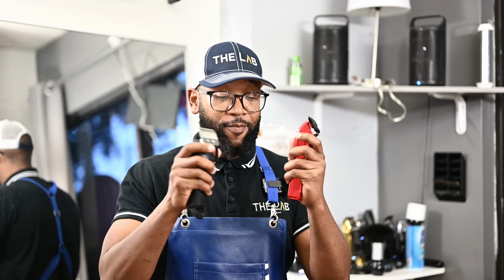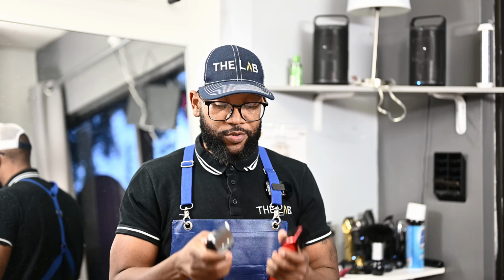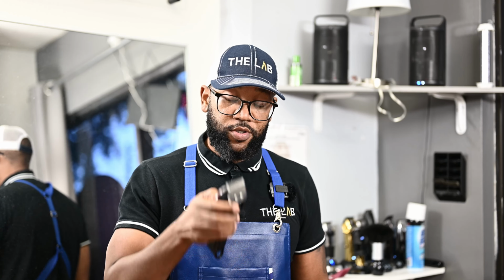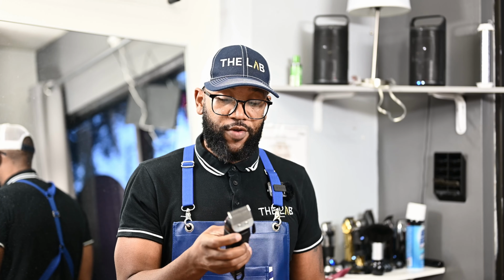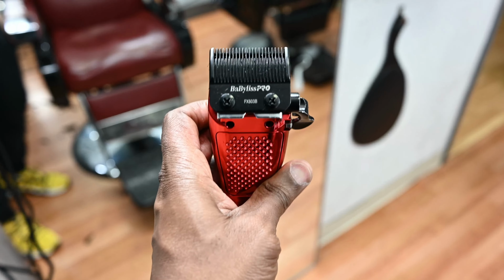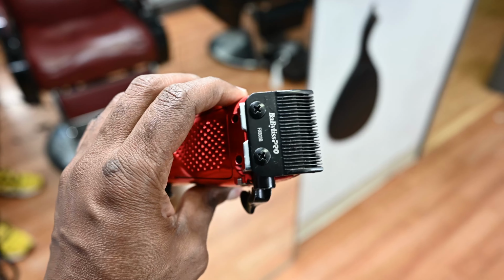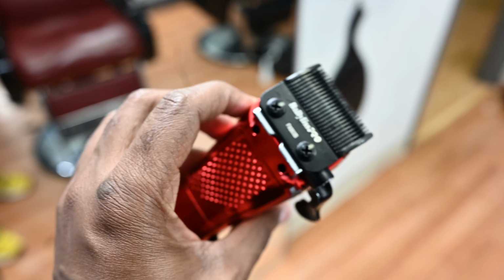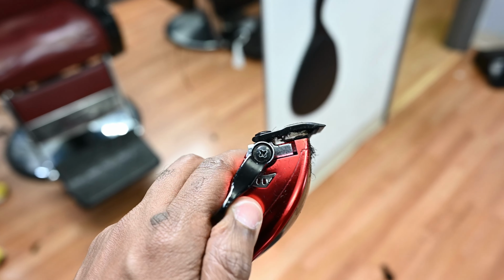We finished out the day with my brand new, already owned clippers. And I used these Magic Clips, and when I put the stretch bracket on these with the Andy's fade blade, worked amazing. And I also took my Apex and put the Babyliss Pro blade on these, which worked amazing. And this made me want to cut hair today, made me really into it.